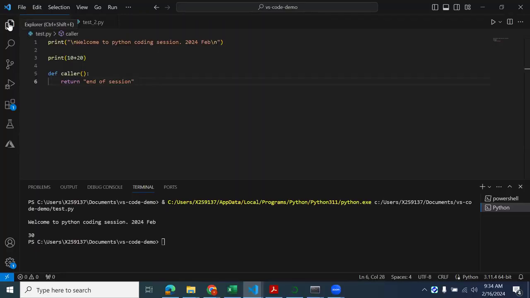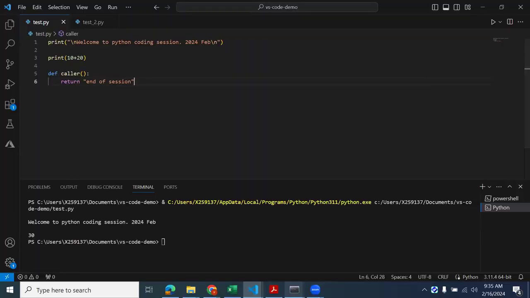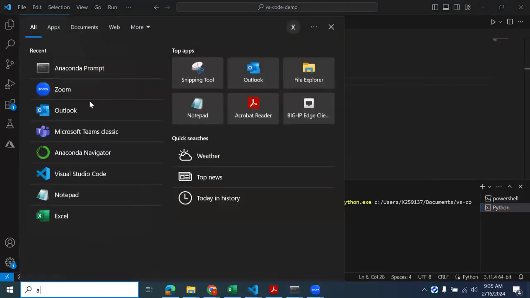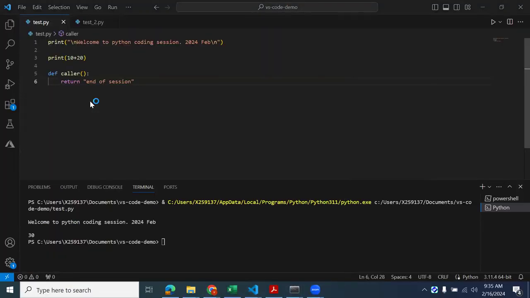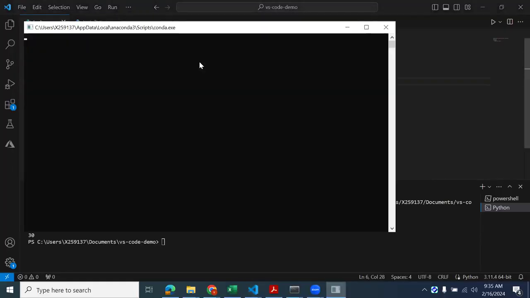Next, let's go to another software, Spyder, and see how we can run the same things on Spyder. Spyder is also available with a very good UI, and you will definitely be attracted to it. I'll run Anaconda Navigator again. We cannot run Spyder from the prompt, so at least we will run one good software from a UI, the Anaconda UI.